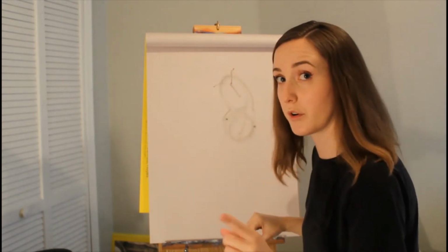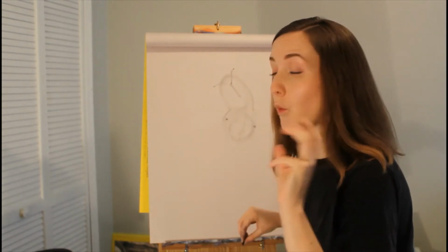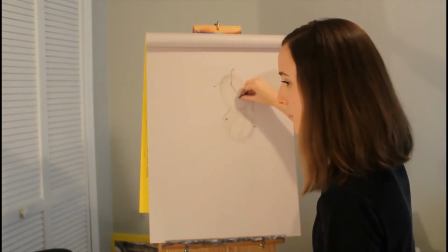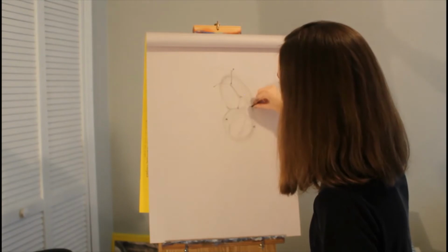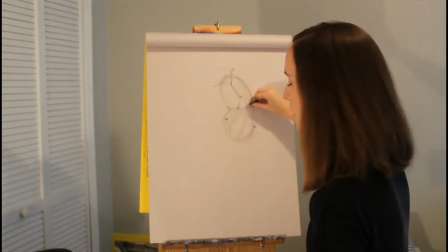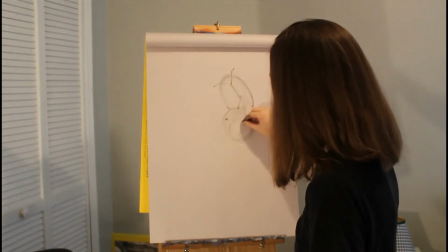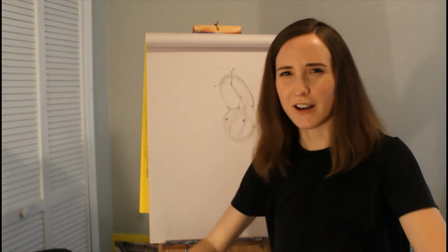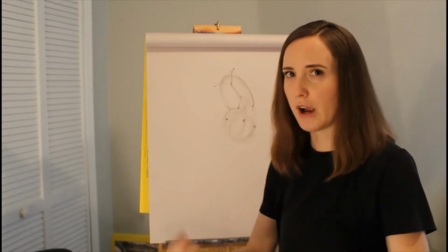Anatomy is really important in gesture because if you see what helps you move, it captures the movement. That rib cage, that arc of the rib cage, that belly swelling open, the navel. Okay, now I'm going to get into the lower half of the body because I need some weight. I need figure-ground relationship.